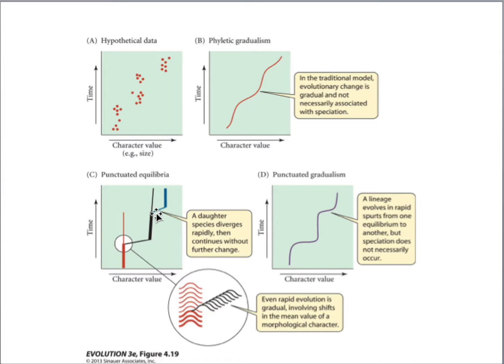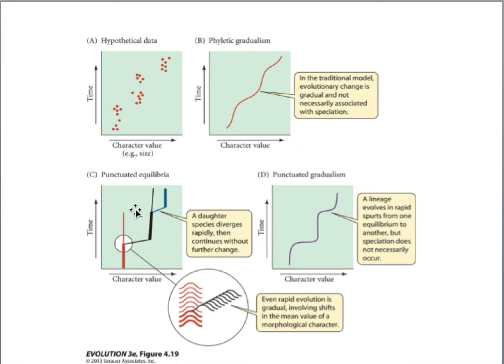We have another occurrence in which change happens but is not associated with speciation, and that's D. So we're going to go from B now down to D. You can see no change, no change, no change. Lots of change, lots of change, lots of change. No change, no change, no change. So this is stasis, right? And then lots of change. And this is called punctuated gradualism. So we have phyletic gradualism, where it's sort of gradual, and then we have punctuated gradualism, where the change is punctuated, right? Rapid, then slow, rapid, then slow. Now, in neither case here did we have speciation.